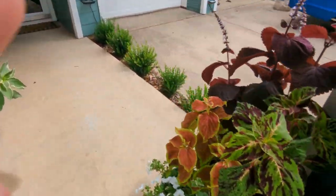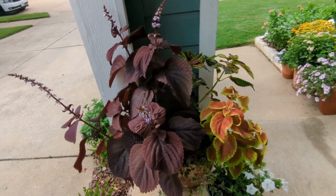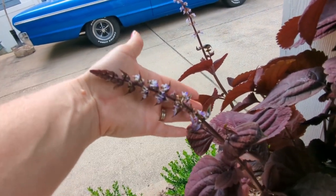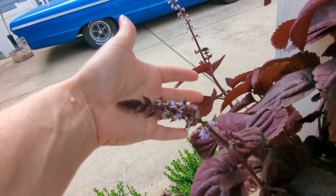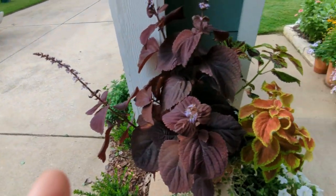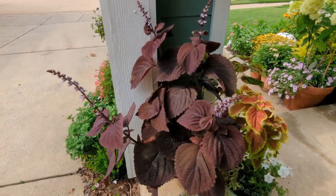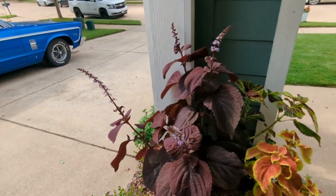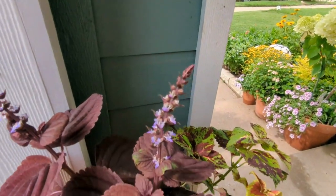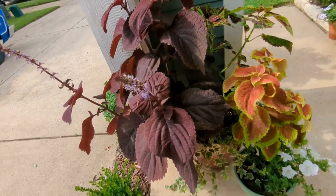Coming up on my porch, here is one of the coleus planters and it is blooming. This is the first time I've grown coleus — the blooms look like salvia blooms, they're purple and the stem is deep purple and the leaves are deep purple. I did cut these back right after my front garden tour and I'm glad I did — they grew in much fuller and more beautiful. A lot of people cut the blooms off coleus to put energy into leaf growth, but wow, the blooms are pretty. I think I'm going to leave them.